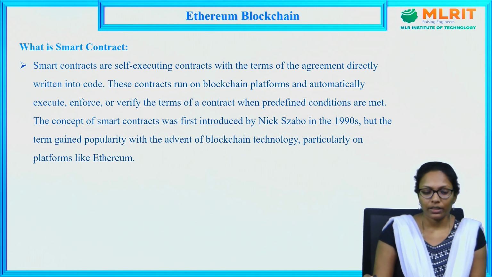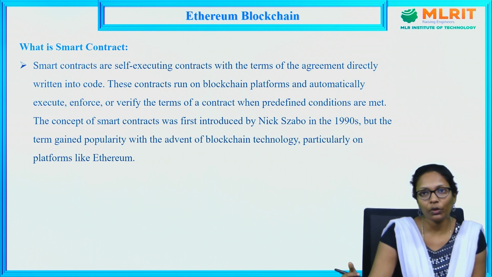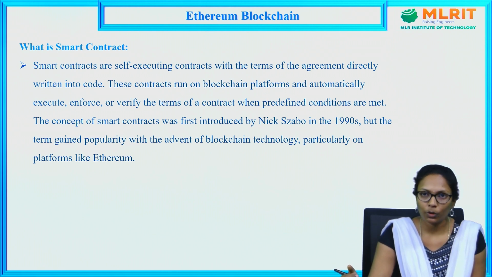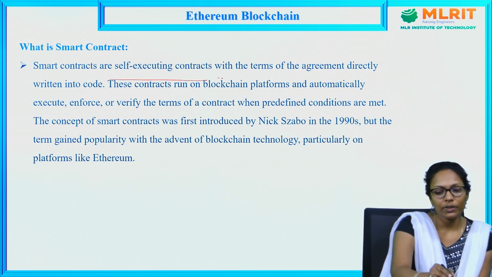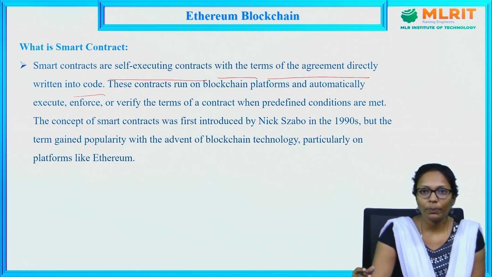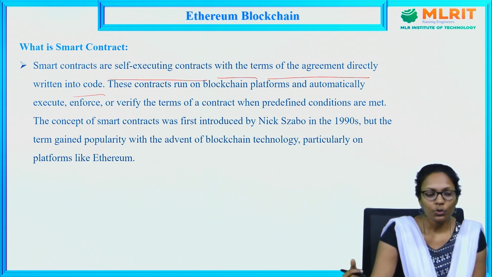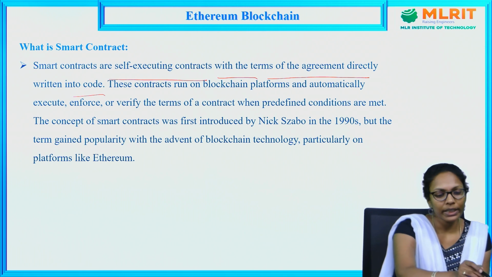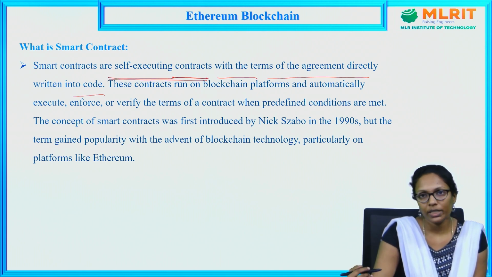So what are smart contracts? We have already seen in previous videos an explanation about smart contracts. A smart contract is code which you write inside blockchain programming. In Ethereum also, we write code which we call a smart contract. Smart contracts are self-executing contracts with the terms of the agreement directly written into the code. Whenever a particular condition or event occurs, the code will be executed automatically without human intervention. That is the purpose of the smart contract. That's why it is called a self-executing contract, executed automatically whenever a certain condition or event occurs.